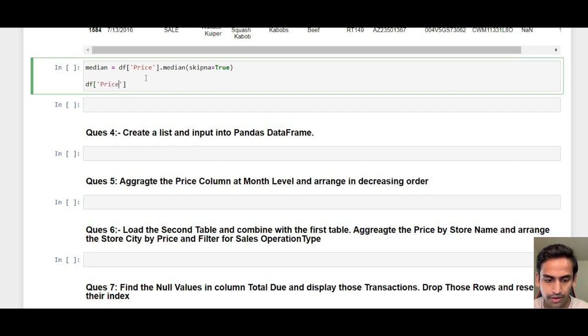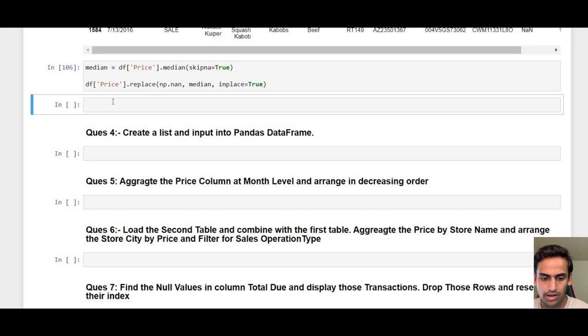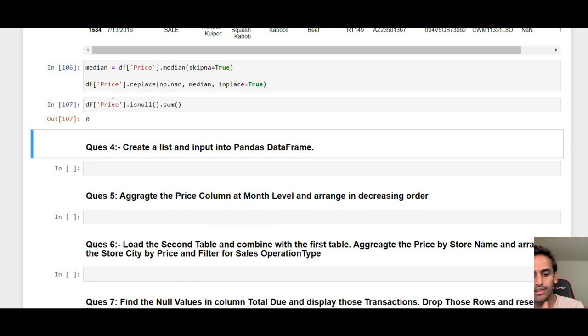And then the way we can replace is with the replace function, replacing all the null values with the median, and then inplace equal to true. Let's see how many null values there are now. We are expecting it to be 0. And it says 0. So this is how we can replace any null values with the mean, median or mode values.